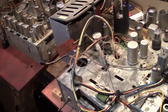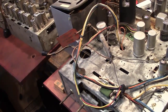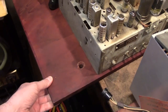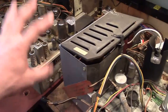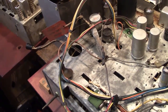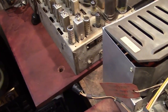When I did the other RA-113, they brought over the entire set, and we lugged it up the stairs, and I worked on it. Well, it's a rather large, heavy cabinet, but what we learned while working on that was that the chassis actually slides out. They're mounted on boards, and if you disconnect the picture tube and the speaker, you can slide the whole thing out. So he just dropped off the chassis and one of the speakers, and he had picked up some replacement tubes on his own. But what I don't have, because it stays mounted in the cabinet, is the picture tube and the yoke. So that will be one challenge to work on this.